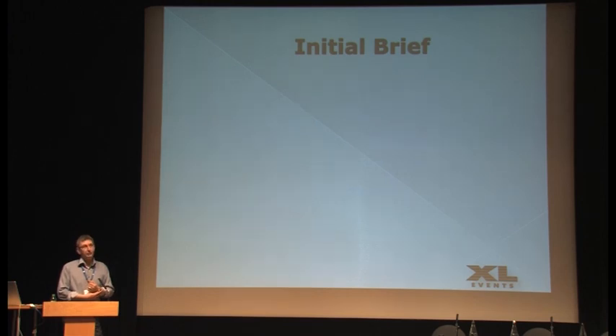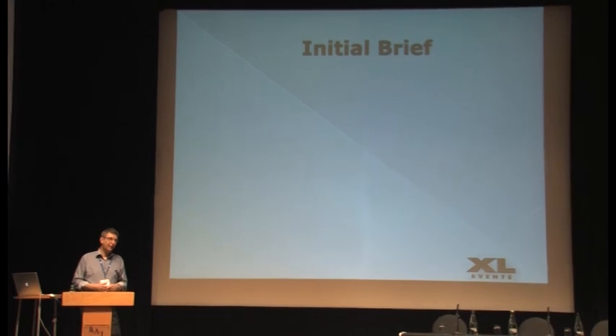As soon as the members of the band saw some of the visuals, they caught their imagination, and suddenly it went from 'can we do that?' to 'can we do both sides down as far as you can, to where the truck bays are and the front?' And yeah, of course we can. At that point you walk out of the meeting going, 'well, I think we can, but yeah, I'm sure we'll find a way of doing it.'